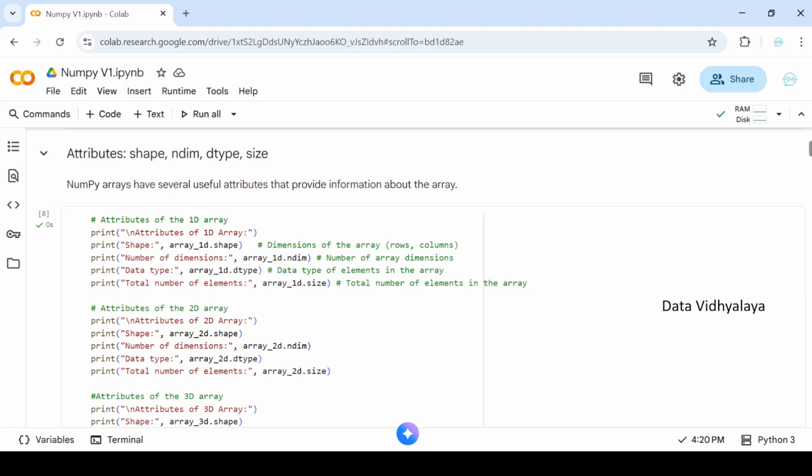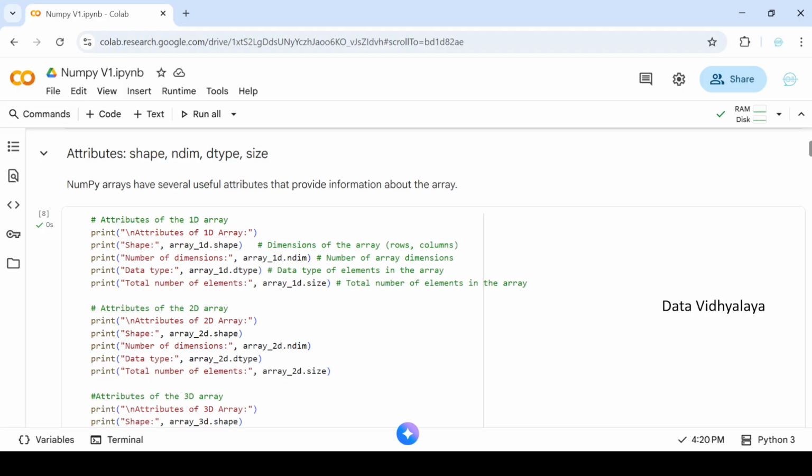Along with that, what is the dtype? What is the data type of that array? Like int or string, whatever dtype it belongs to, it defines that, like int64 or float or string. That is the data type of that array.